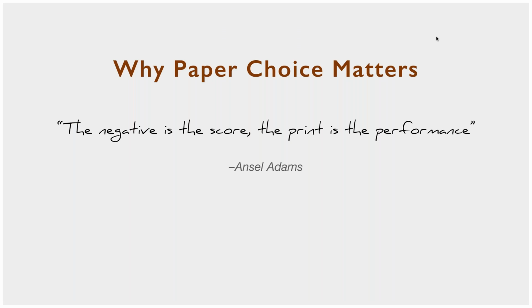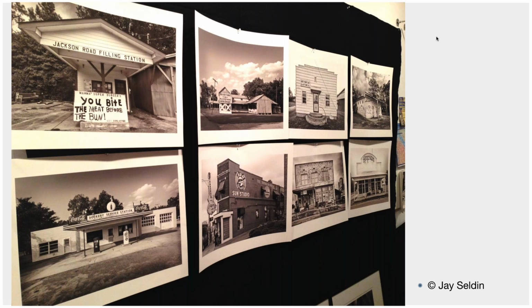So why does paper matter? I'm going to start with one of my favorite quotes: "The negative is a score, the print is the performance," by, of course, Ansel Adams. And that really defines, I think, why paper is important, because the print and the paper together can combine to interpret the vision of the photographer from the negative, so to speak. First, as I've already mentioned, paper is its own medium, and in the best cases, separate from the original negative or the raw file. And I think if you think of prints this way, you'll start to appreciate how important paper choices can be to achieving the strongest prints for your work.